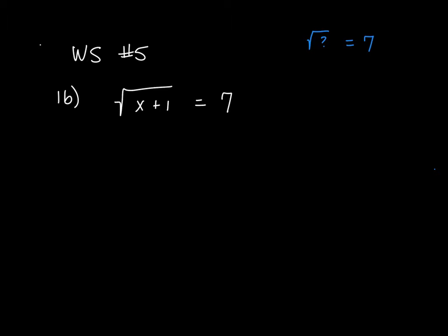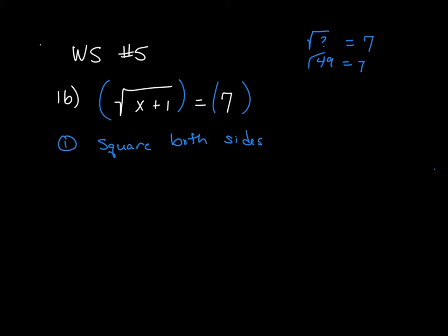So we know that has to be 49 because we know that the square root of 49 is equal to 7. So the first step that we always do when you're solving equations that have a radical is we square both sides of the equation. And that's that intuitive step of, if you just think about it for a second, knowing that if my answer has to be 7, then I know that the square root of 49 is equal to 7. So that's how we always start with these.